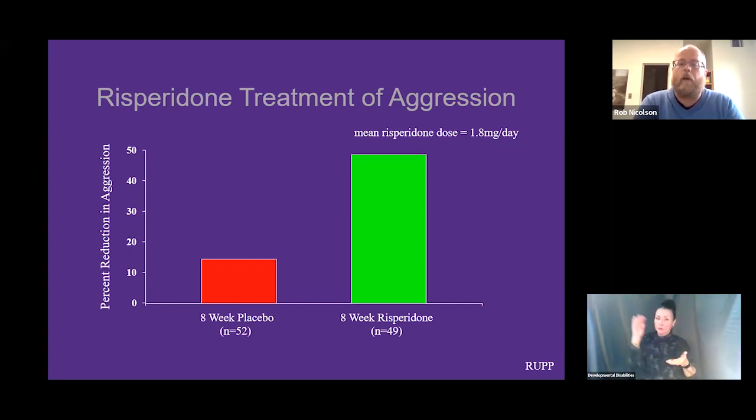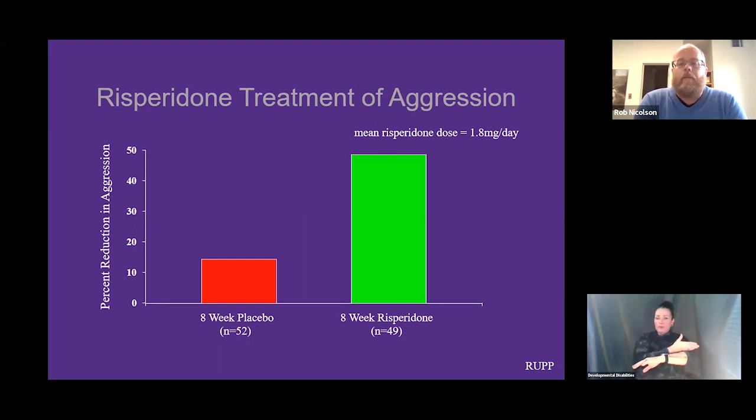Notice the average dose is a little under 2 milligrams a day. And this is consistent with what parents or caregivers often say when people are started on risperidone or other antipsychotics. They report, at least what I see, is that there are less aggressive episodes. They are less intense. They're shorter. They're easier to redirect. They take longer to happen so people can intervene sooner. And so it just sort of tones everything down, and hopefully makes people more available for learning. It doesn't get rid of the aggression completely, but it doesn't seem to have the same impact on people's ability to function and on their quality of life.